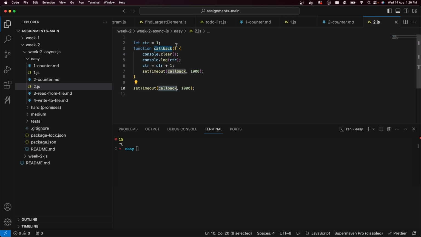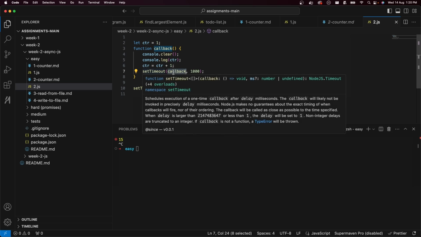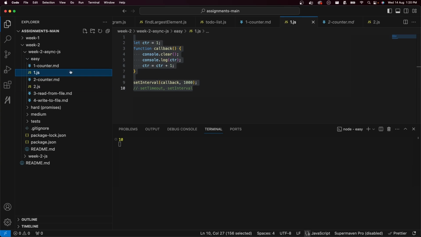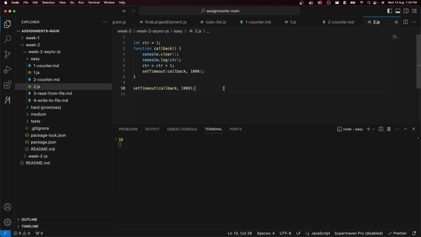Callback gets called after 1 second. After that, again after 1 second callback gets called. Again after 1 second callback gets called. We have sort of created our own setInterval. 1, 2, 3, 4, so on and so forth. So this is another way to solve the problem. Which one is cleaner? This one is cleaner. You should use setInterval if JavaScript already provides you this. This is, chalo, if you want to try it.